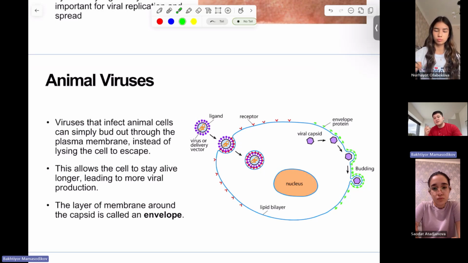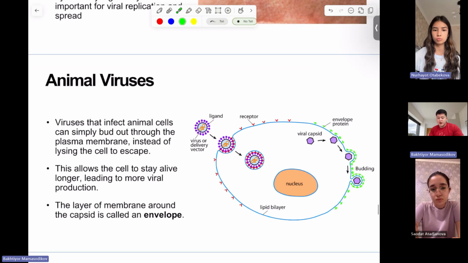So what is the budding trick actually? Imagine the virus is a spy sneaking out of the house, I mean the cell here. Instead of breaking the windows when the spy is going to run out, it just slips out the front door quietly and gently. So how is this process happening?